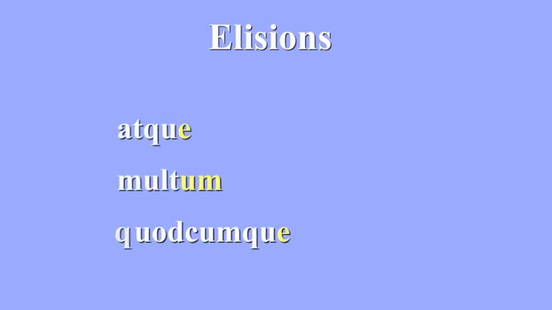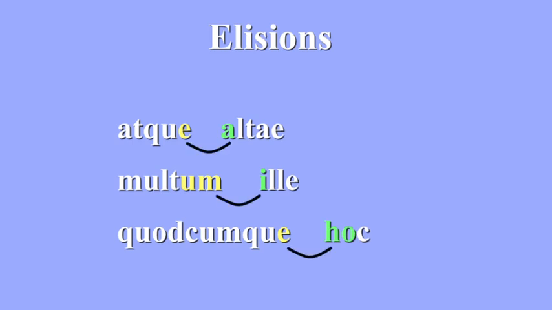One more note. When a word ends in a vowel or an M, and the next word begins with a vowel or an H — since H doesn't count — we get what is called an elision. The last syllable of the first word goes away, or is pronounced so lightly that it doesn't count for metrical purposes. The first syllable of the second word is scanned as it normally would, either long or short according to the rules, giving us a slurred or extra-long word. This is decently common in classical poetry. The rare occasion where an elision should happen but doesn't is called a hiatus, but since it's very rare, it won't be covered here.